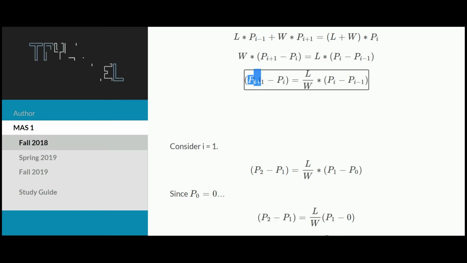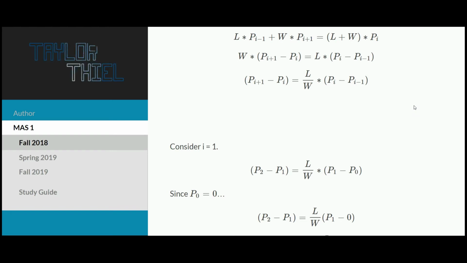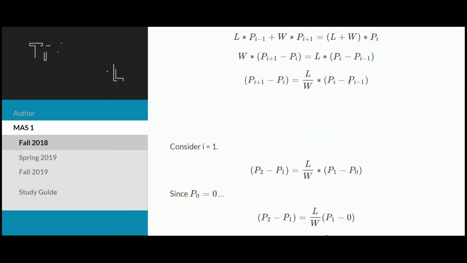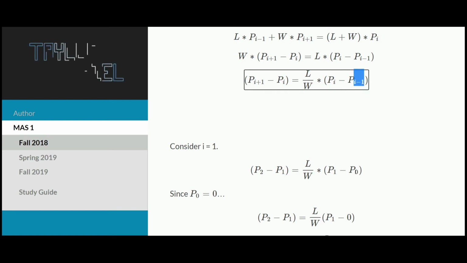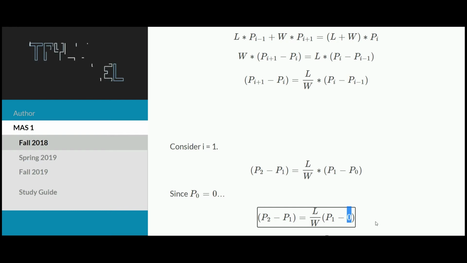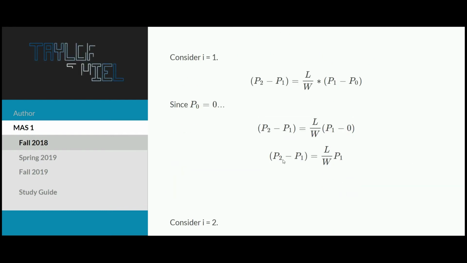So we know the probability of winning the overall system given I plus 1 starting tokens, subtract the probability of winning with 1 fewer tokens, is equal to this ratio times a difference of I starting tokens and I minus 1 starting tokens. And so what we can do is use the special case of I equals 1. The reason why this is special is because when you use I equals 1, this I minus 1 is just 0. And so what is the probability that you will win the overall game given you start with 0 tokens? Well, by definition, you've lost once you get to 0 tokens, so the probability of winning is 0. And so we end up with this simplified result.